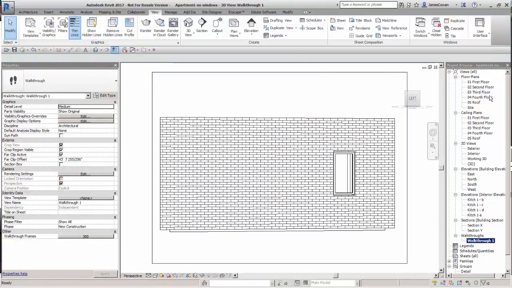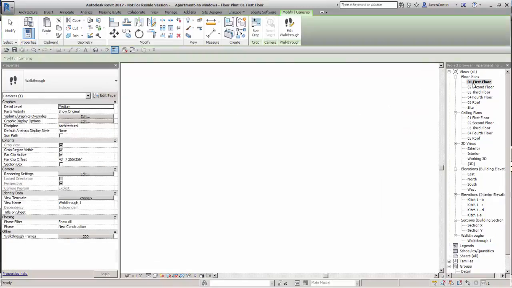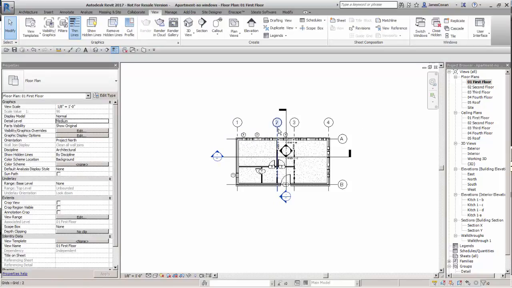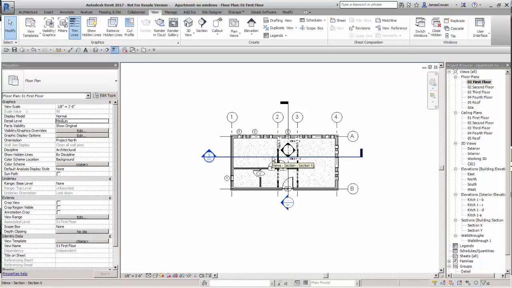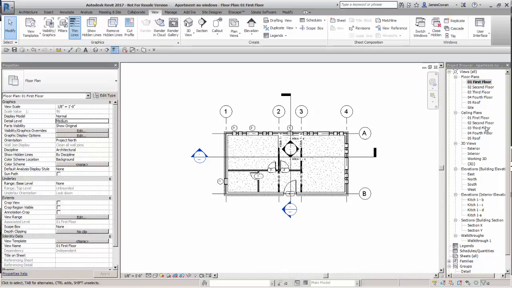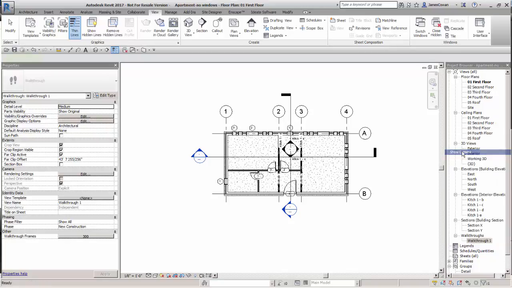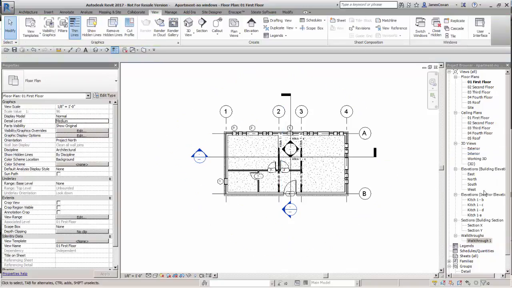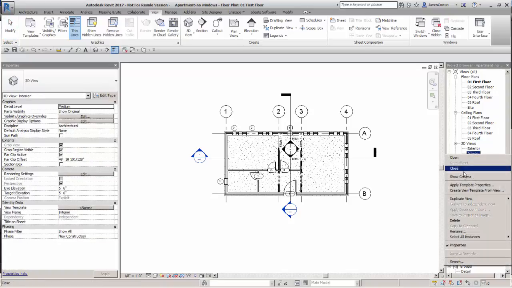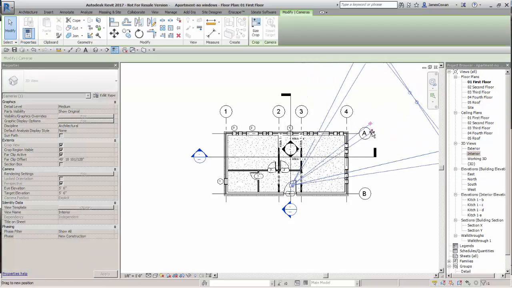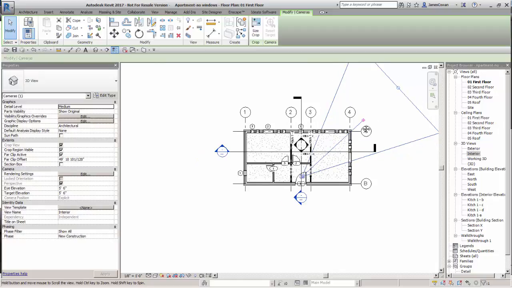So you might remember it, but if I go back to the first floor here, if I'm looking at a floor plan view of any sort, a floor plan or ceiling plan view, if I right click on a walkthrough and say show the camera, it'll show me the whole path. If I right click on a 3D view like my interior and say show me the camera, then I can adjust things by redirecting my target or whatever I want to do in the view.